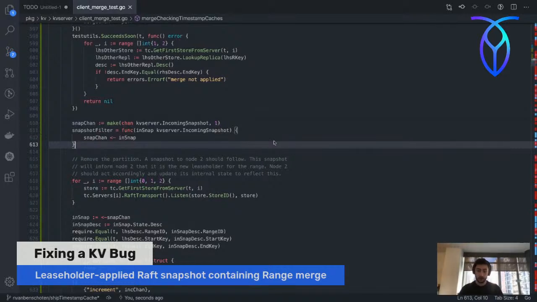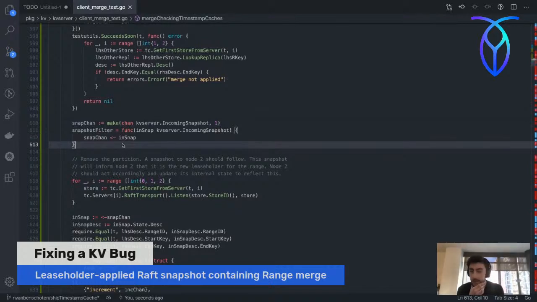So we can go from keys maybe 1 to 5 on the left-hand side and 6 to 10 on the right-hand side. Once we apply this merge, the left-hand side range will be responsible for keys 1 through 10 all the way through. Typically, under normal operation, everyone's applying this through standard raft log application, so it gets an entry in its raft log that says initiate this range merge.